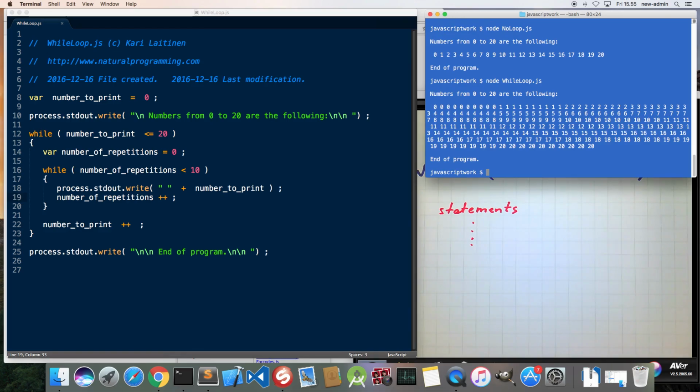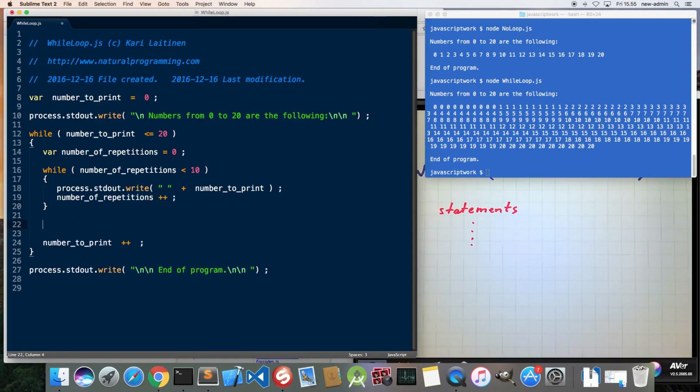Now you see that every number is now repeated 10 times, but the output of the program is not so nice. So we could print a new line after each number is printed, so it will look better. I will now write this statement outside the loop.